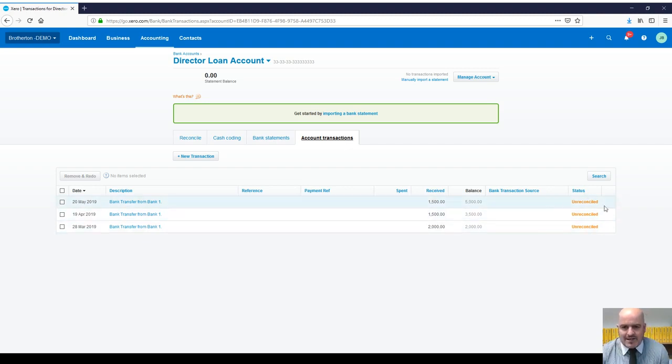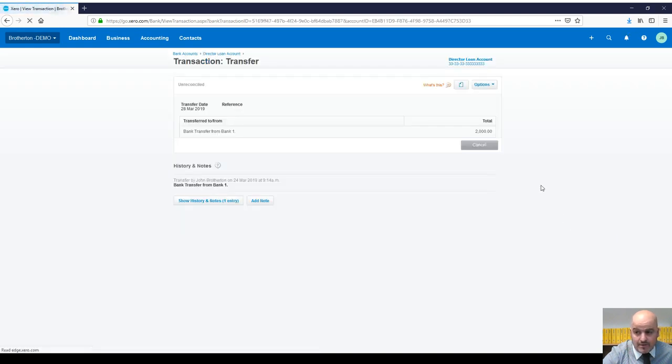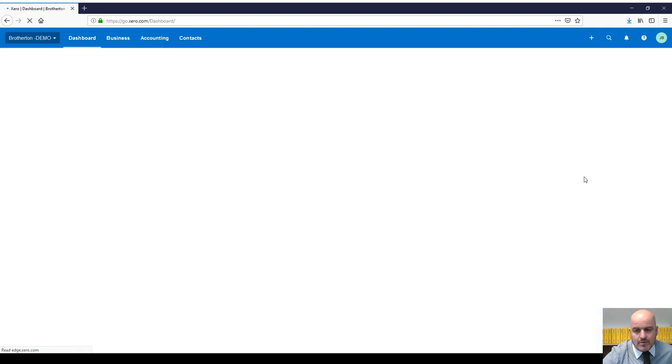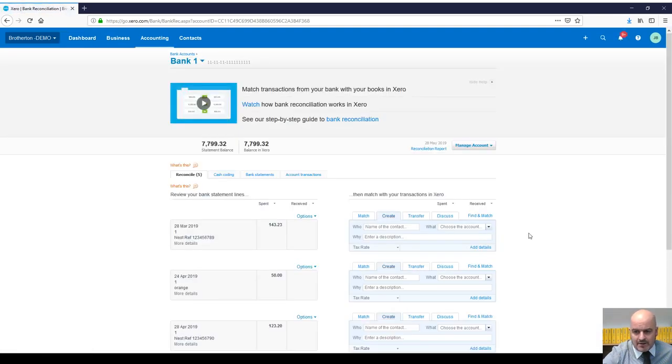Now this one doesn't need to be reconciled, arguably, because it's not a proper bank account. People do sometimes ask us why these are shown as unreconciled, and it's because you can go in and mark them as reconciled if you want to. Obviously, when the accounts are done, it will all be married up with the other side of the equation. So it's nothing to worry about. Now we've got 5 items that need reconciling.